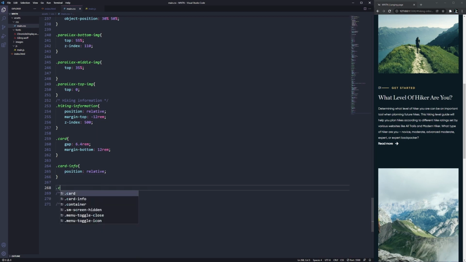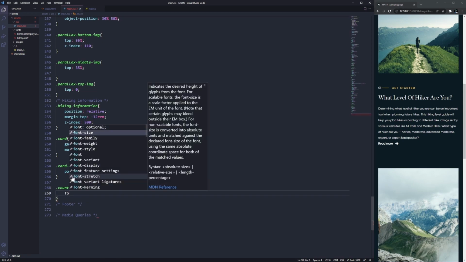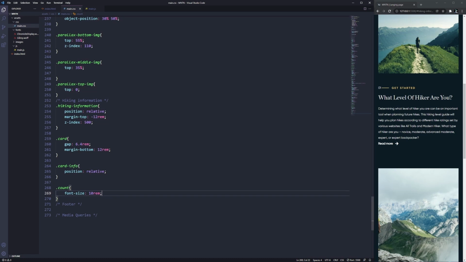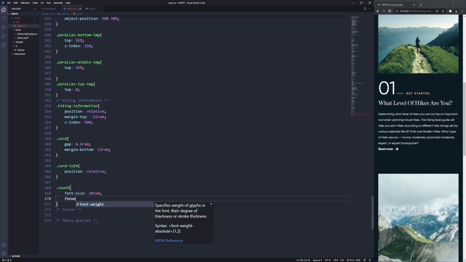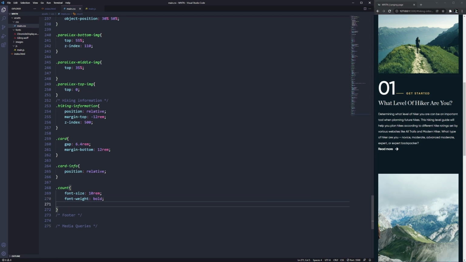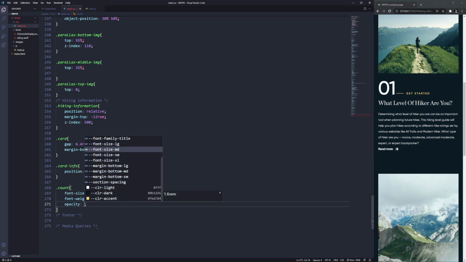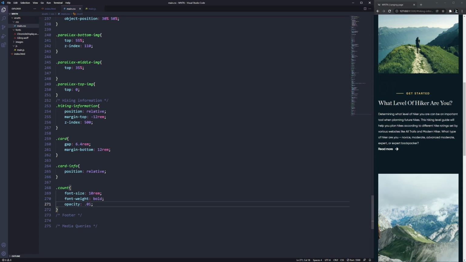So the next thing we'll do here is select the count. Then the font size here is going to be 10 rem. The font weight is going to be bold. The opacity here is going to be 0.01 because we want to barely see it.